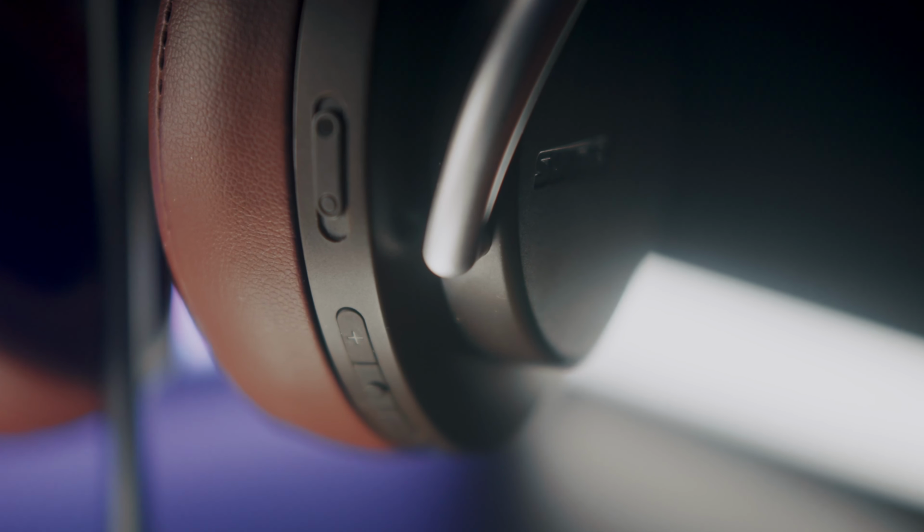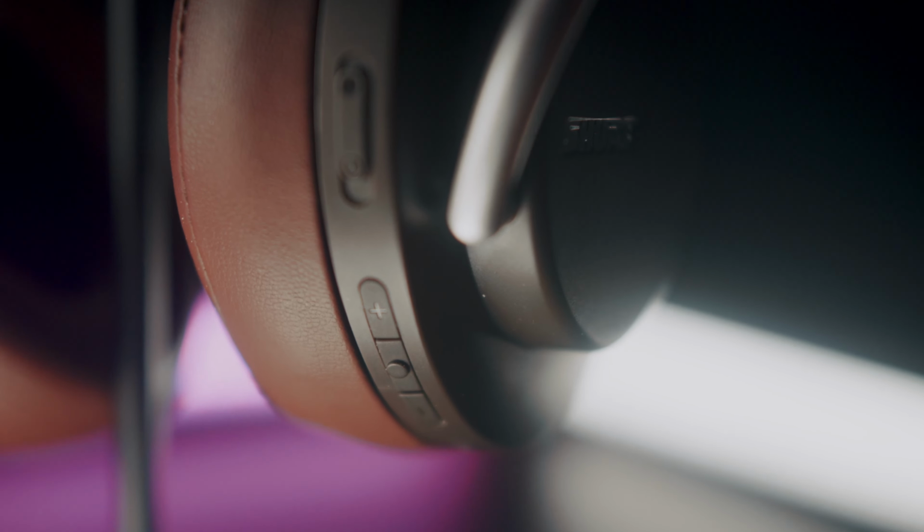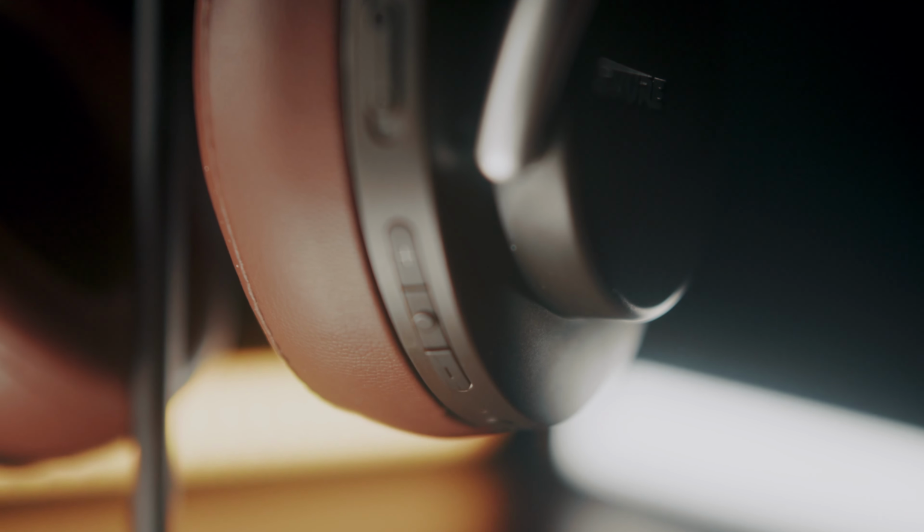Speaking of this duality, to me the headphones are super comfortable to wear, the clamping force is very neutral, and I can wear them for hours on end due to them having a perfectly distributed weight. But they are still, well, chunky boys. Heavier than most of the headphones produced in 2020 and way heavier than Sennheiser's and Sony's newest iterations. Controlling them is done via a row of buttons, which I prefer over touch controls.